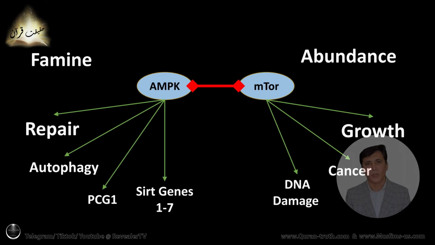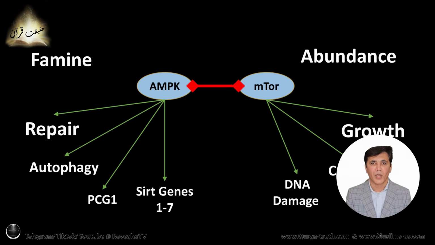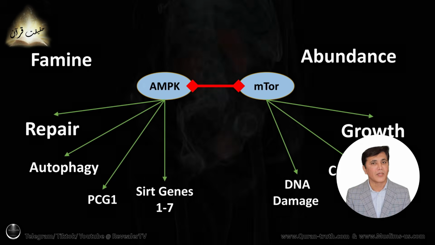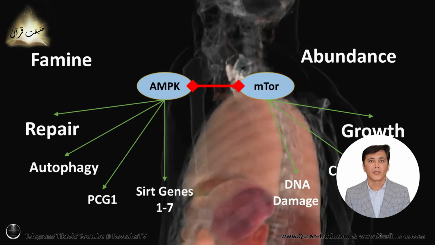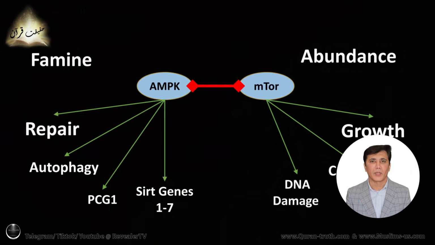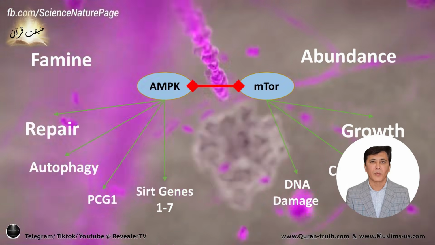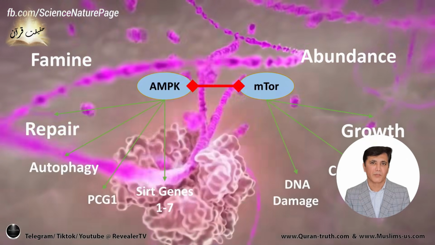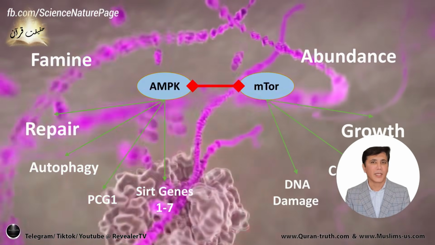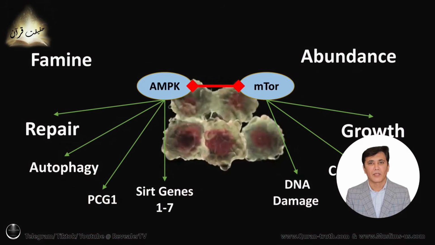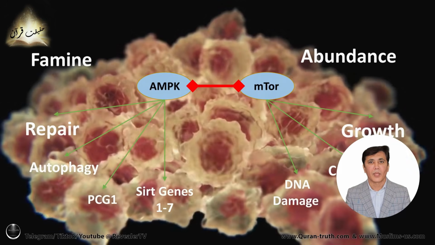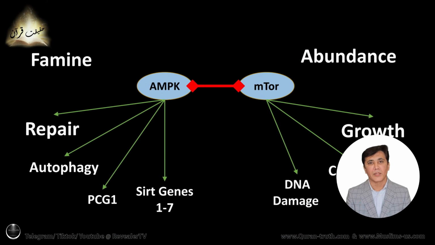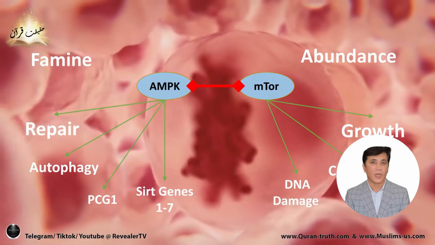On the other hand, when mTOR is activated, the priority changes from repair and protection to growth and proliferation. The consequence of this event is increased cell proliferation and the strengthening and building of new muscles and tissues. One aspect of staying in the proliferative state is increased DNA damage and the production of waste proteins in unfavorable conditions of cell proliferation, which ultimately leads to an increase in cancerous tissues in the body.